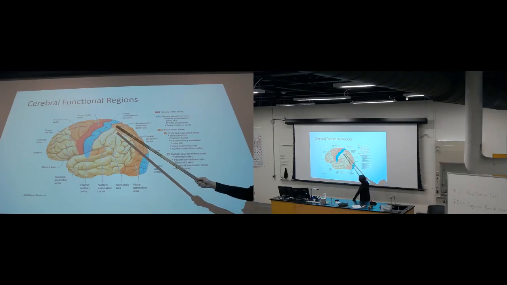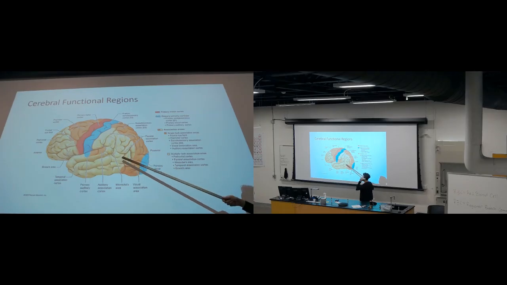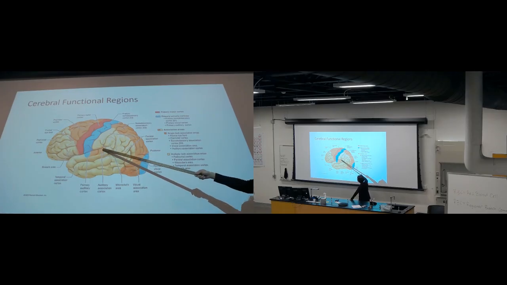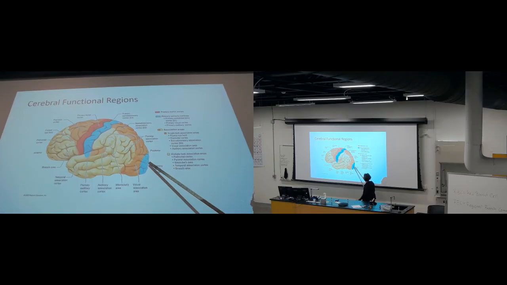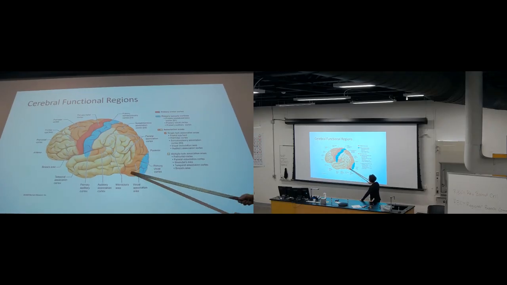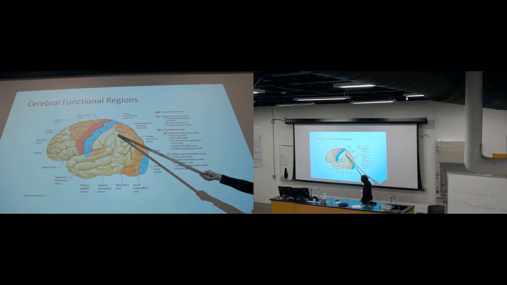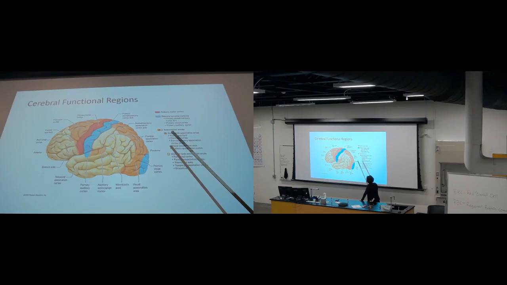And then here we have Wernicke's. And then we're looking for the left hemisphere. And then here we have the auditory association area, primary auditory cortex here, primary visual cortex here, and then here we have the visual association area. And then here we have parietal association cortex, or what we call the general interpretative area.